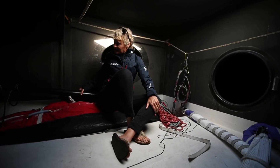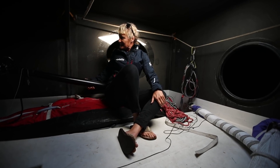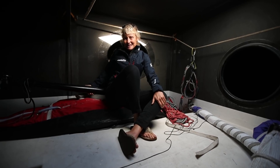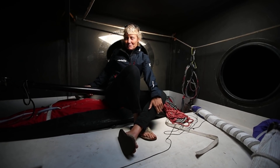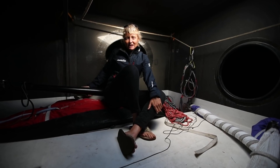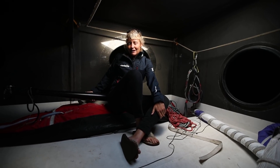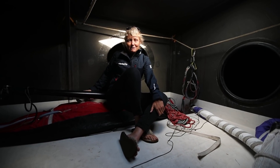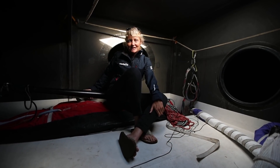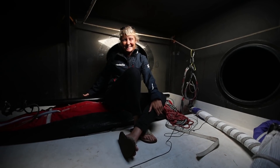Behind me here — these little beauties. This is one of the modifications we're making to the boat, the final mods to bring my lovely boat a bit more up to date. These are little outriggers, and effectively they just extend my sheeting position outboard of the boat, gaining me about an extra meter and a half of beam. It helps me keep a closed leech when I'm sailing downwind and just gives a bit more power from the spinnakers. I'm quite excited about adding these.